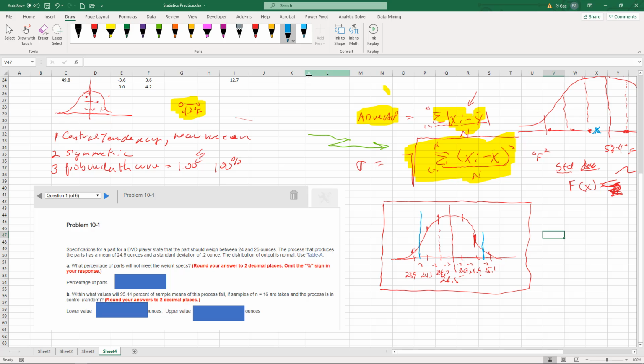Now, our process can vary. On one day, we might have a really great day where we're making more things near the mean, and our curve would look like this. We have many more things near the mean, okay? So with the sort of, if we want to call it this, the goalposts, okay, so the goalposts are what the customer sets in stone, and our process is moving all over the place. Some days it might shift down. We might be way shifted down like this. Other days shifted up, or it could be a really bad day where we're not making anything near the mean. Like a lot of things are falling way far from the mean.